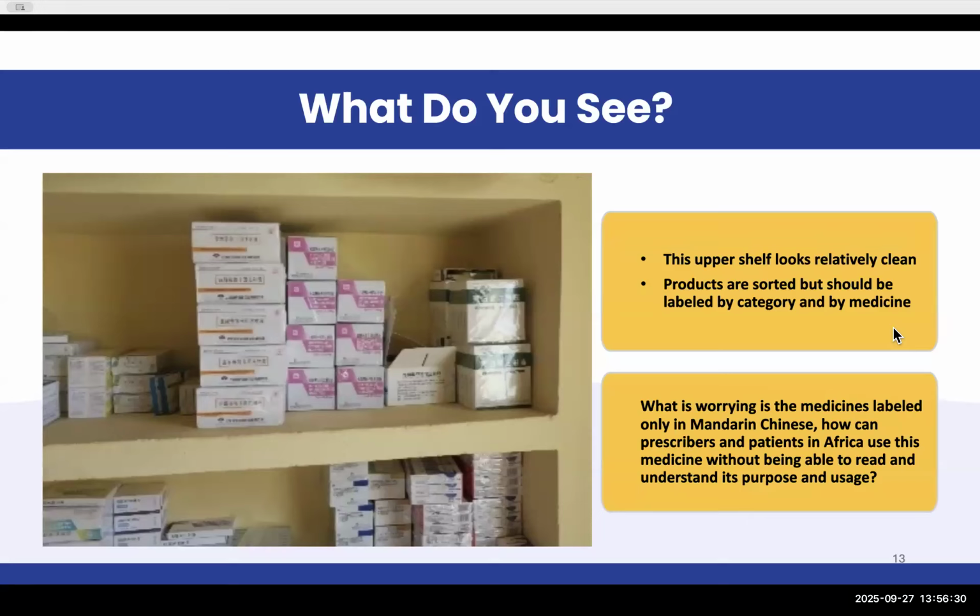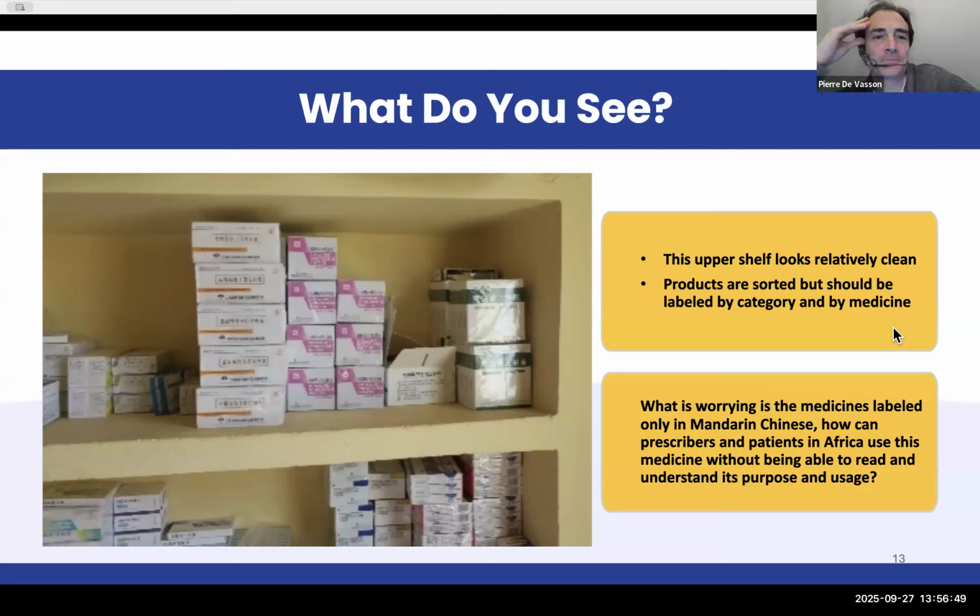That is the bigger supply chain problem. In the aspect of importing medicine, they are supposed to know which medicines are coming in which language, because the language of the recipient country is the most important thing.